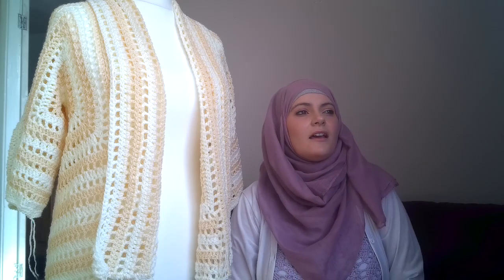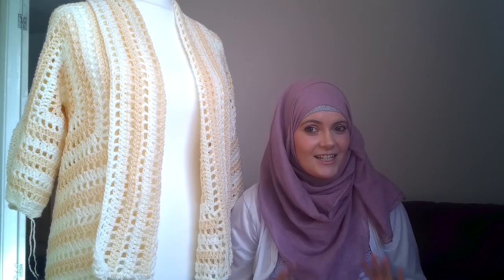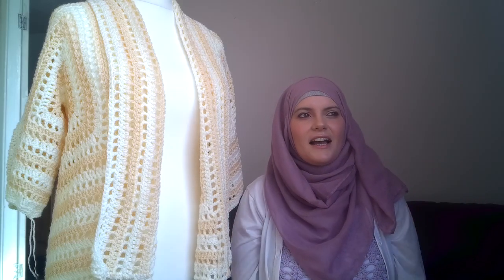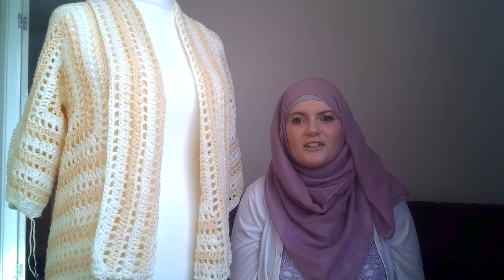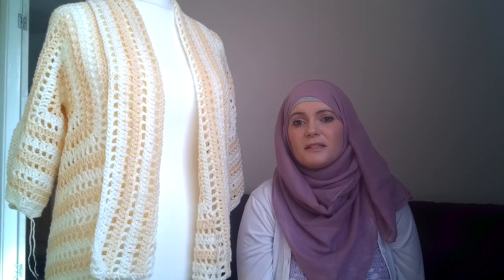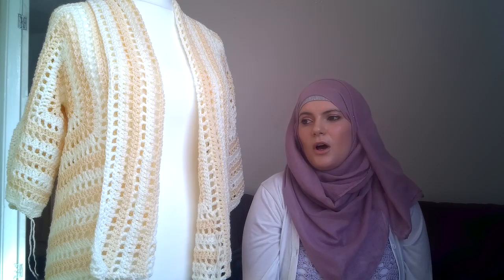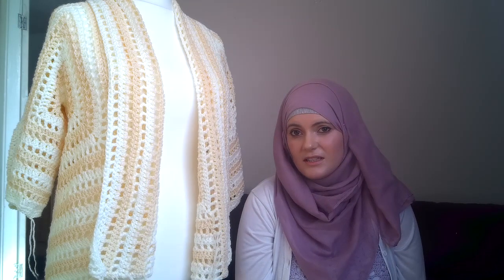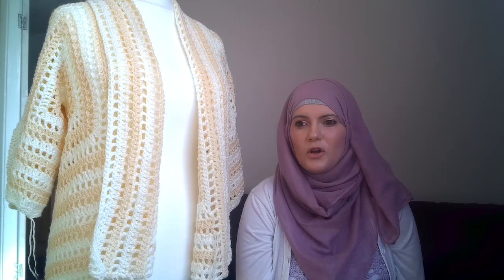I'm battling the light issues, but I do have something finished. I'm dead happy to have finished something because I keep working on things and starting new things. I have like ADHD crafting or something — I just can't settle. I'll work on something for half an hour and then I don't want to do it anymore. So I have loads of works in progress that I just need to shift, but then I've got loads of things I want to start as well.